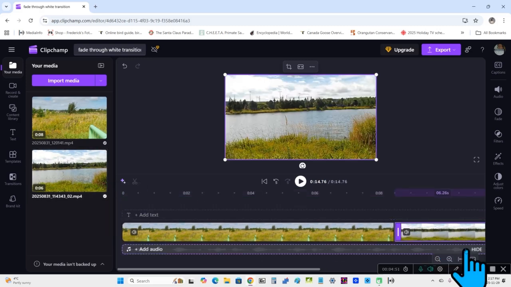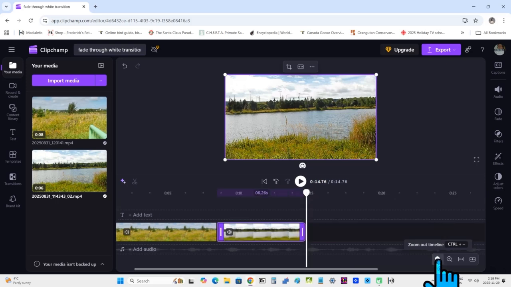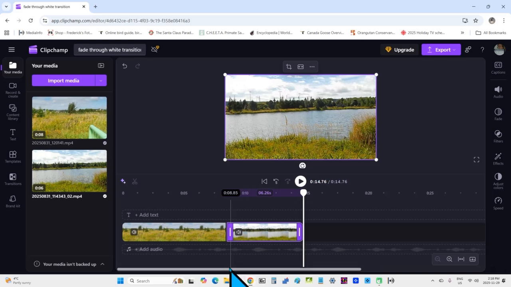Nifty. Okay, perfect. Now you can see we can't see both clips on the timeline very well. So I'm going to show you this nifty tool here. You can see zoom out timeline. It's a magnifying glass with a minus sign on it. That's the one I need to click here. But just to show you, we have zoom in timeline. That's a magnifying glass with a plus sign on it. We also have fit timeline and collapse timeline. But I need to zoom out timeline. So I'm going to click that magnifying glass with the minus sign on it. So I'm going to keep clicking it there. That looks pretty neat there.